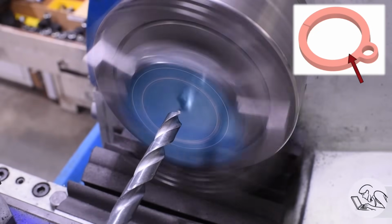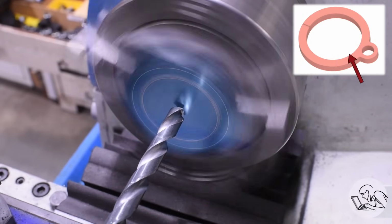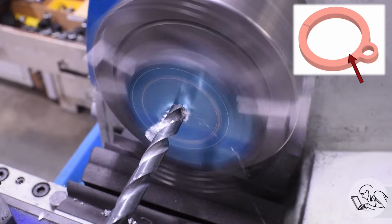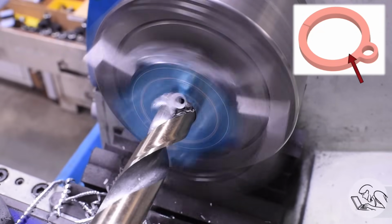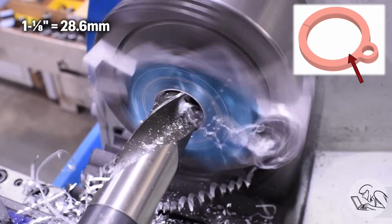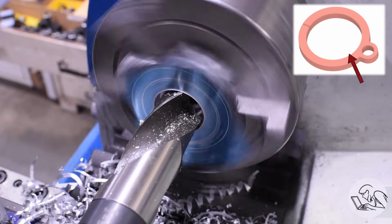I'm going to start with drills. I'm not going to bother with the center drill here because we're going to end up at the boring bar, so it doesn't matter if the hole is on center. Any eccentricity in the hole is going to be taken out by the boring bar anyway, so this is just about speed. Get as much material out of the way here as we can for the boring bar, so I'm going as large as I can on drills, which, because this is aluminum, I can go pretty large. This is an 1-1/8" drill, which most of the time my lathe just cowers in fear at, but because it was aluminum, I kinda got away with this one.